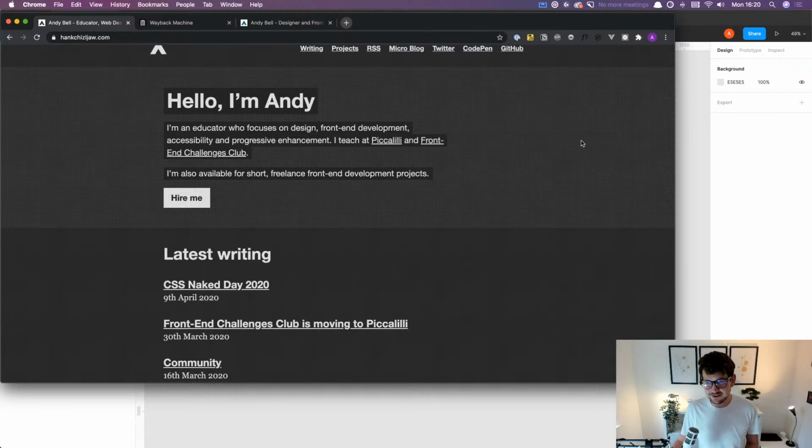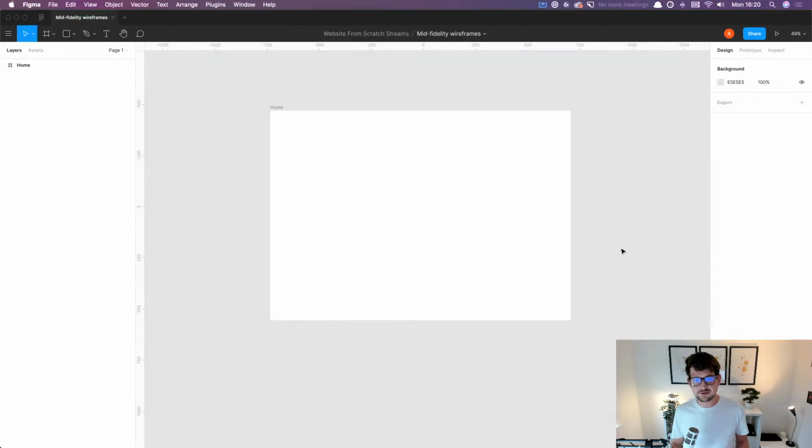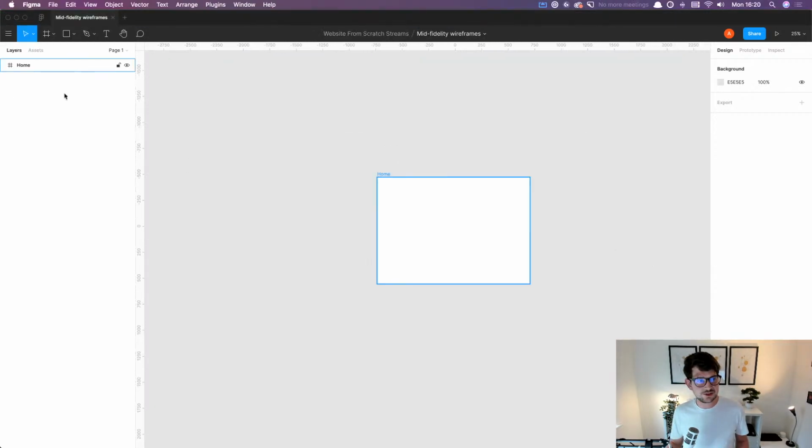Right, anyway, so I can get rid of AirServe now. I don't think I'm actually going to use that. Okay, what we'll do is we'll go into Figma. I'm just going to pop my iPod here out of the way and bring my keyboard back into action.